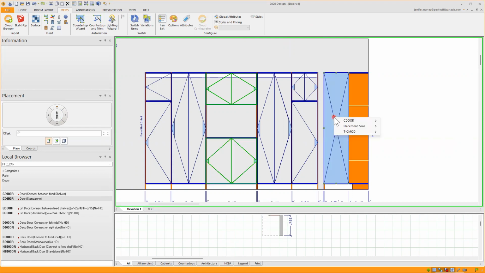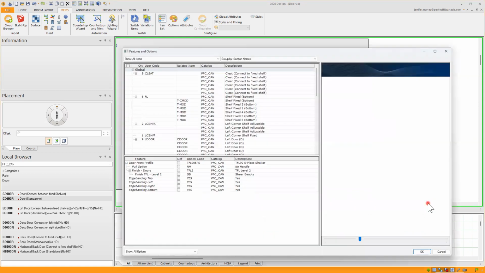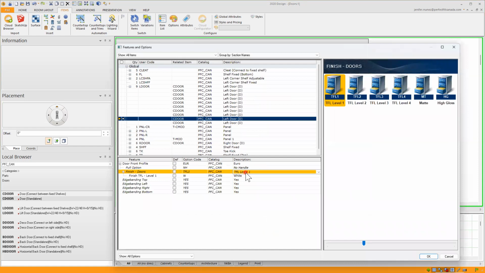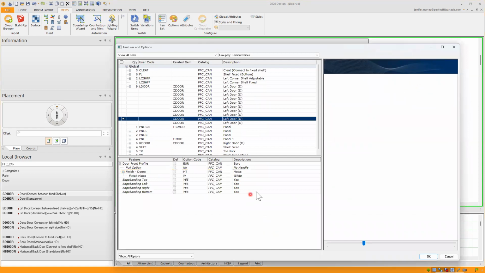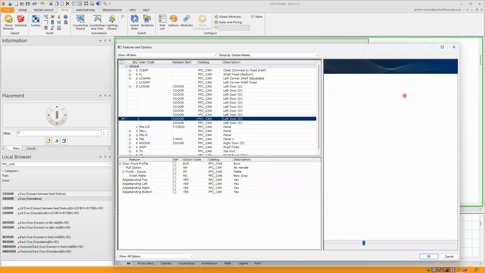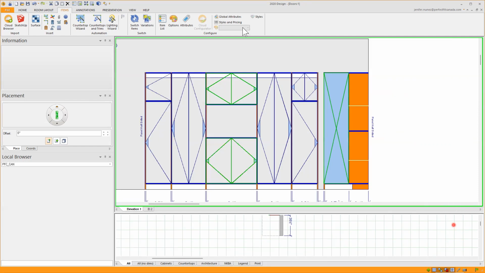I'll change this one, Cdoor, features and options, back to the Euro, but then I'll choose a matte color on this one, and that color will be the new gray, and click on OK.